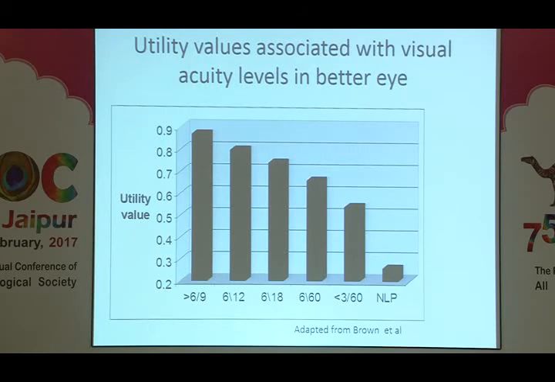What is interesting is that the quality of life is directly proportional to the vision of the patient. So if the vision of the patient is going down, let's say from 6-6, he may have a very small 10-degree visual field, but as long as his vision is good, his quality of life is good. But once his vision starts going down and he can't see the central field so well, that's when his quality of life starts going down.